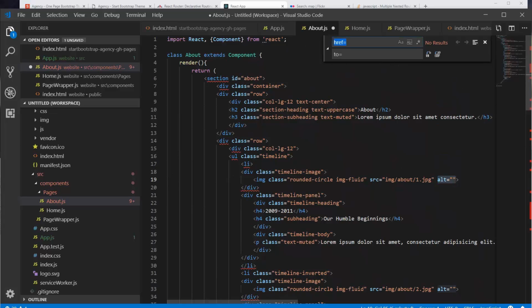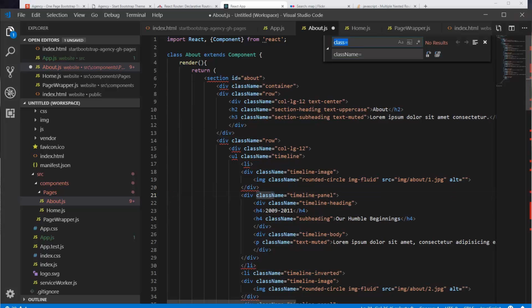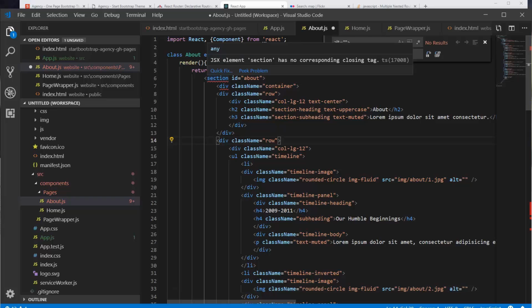First, we're going to replace class equals with className equals. And then we're going to replace alt equals two quotations and then a closing tag. We're going to replace that with alt equals two quotations and then a proper closing tag. And now these issues should remove themselves.